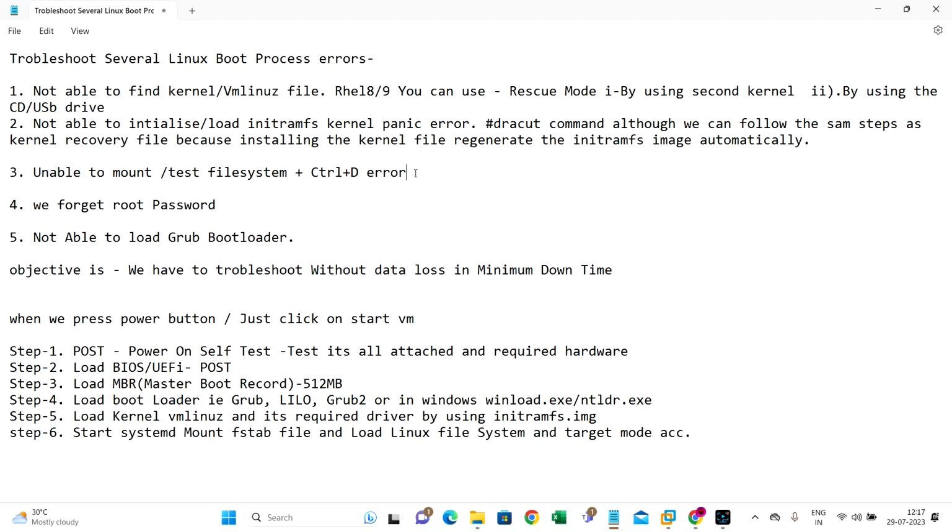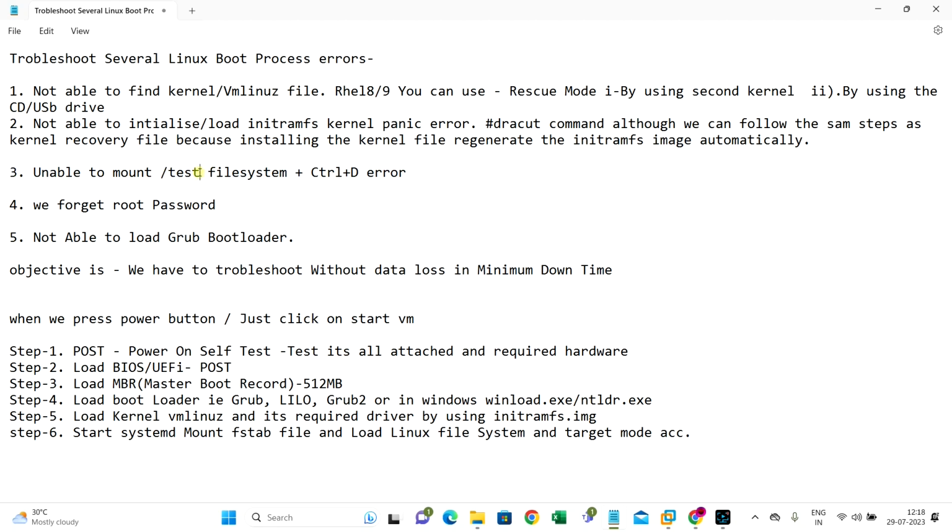I already discussed why we face this issue: we put an entry in fstab and mistakenly deleted the device associated with this test directory and unmounted it. But due to the entry in fstab, when we reboot, our system is going to look for this directory and associated device.